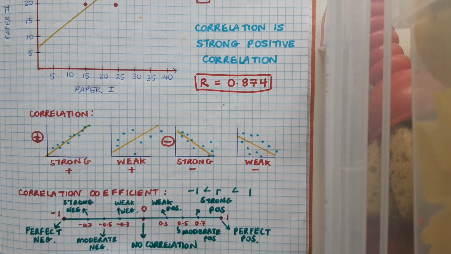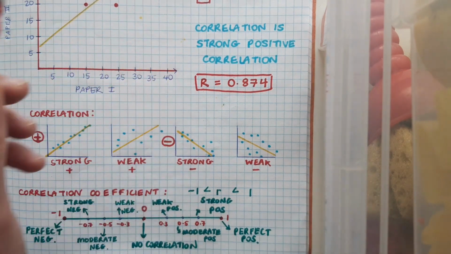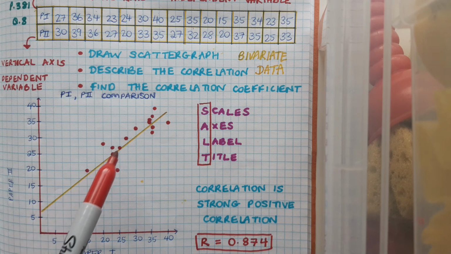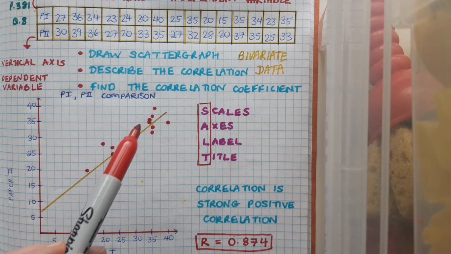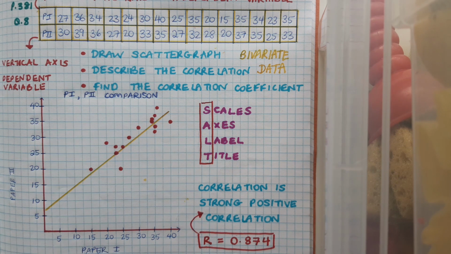Now, just to go back for a moment to my scale for correlation coefficient, 0.874 would be approximately here. We can see that that's up past 0.7, so it's definitely in the strong positive correlation part of my scale. This agrees with the determination that I made initially from my diagram, where I could see that my points were all quite tightly clustered around a line that I could draw through them. So I can tell from my diagram, but also from my calculation for correlation coefficient, what type of correlation I have. And in this case, my calculation for R just confirms my earlier statement that the correlation is strong positive correlation.